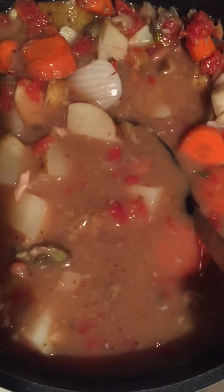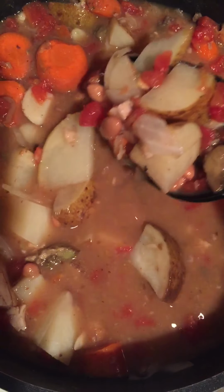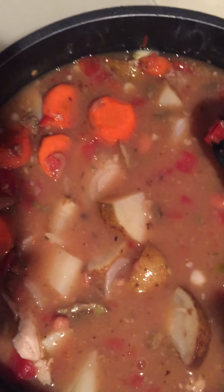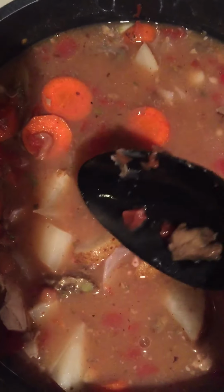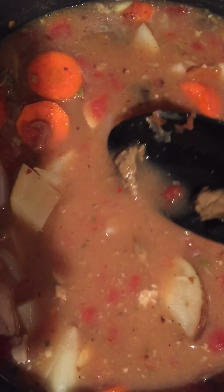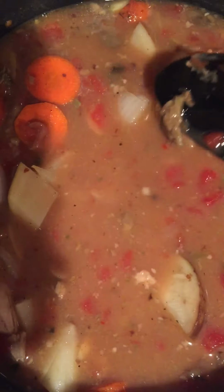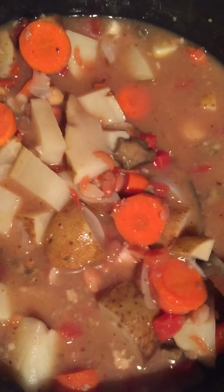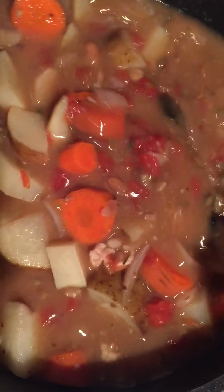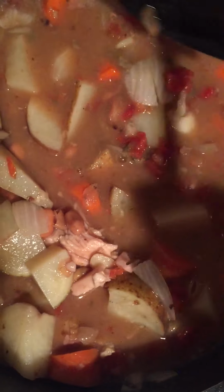Smoked turkey. Lots and lots of pinto beans. Carrots. Potatoes. Jalapenos. Tomatoes. Habaneros, serranos, cebollos. Man, if I told you everything that was in this, I would have to, well, you know how that goes.